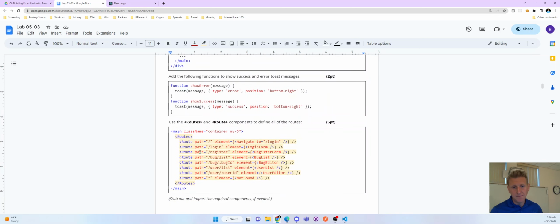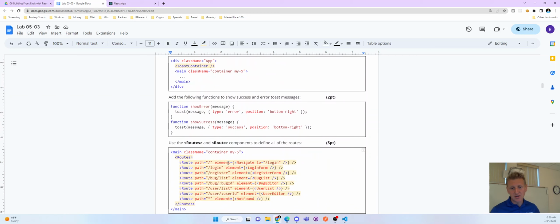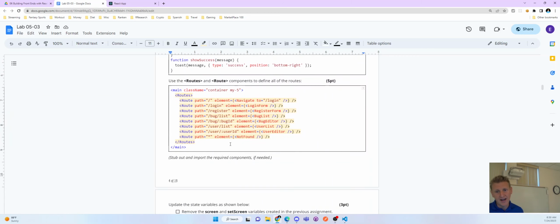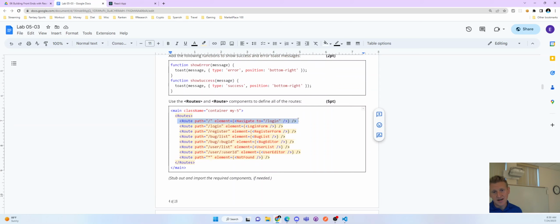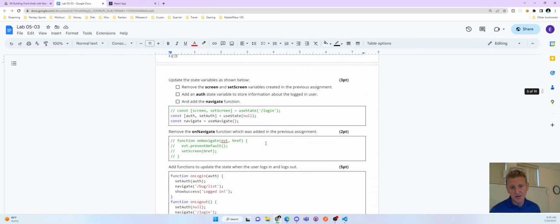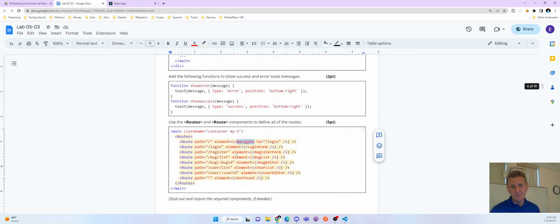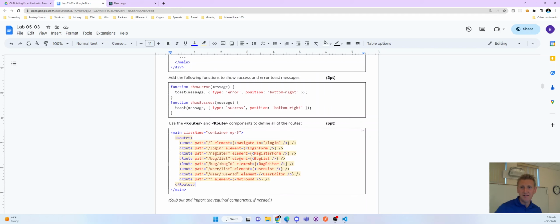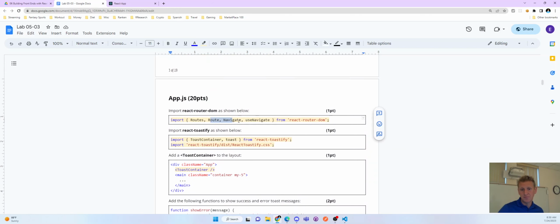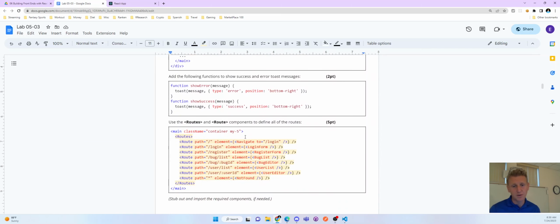and having a bunch of different components. Now, I might not follow this along exactly to the T. What I kind of want to do is set it up so that our navigate can actually get some functionality here. And so, if your code doesn't match this lab verbatim, that's quite okay. In fact, I would encourage you to bring a unique spin on your particular project. But this is there in case you're not sure where to go.